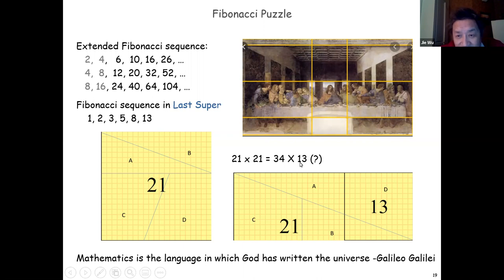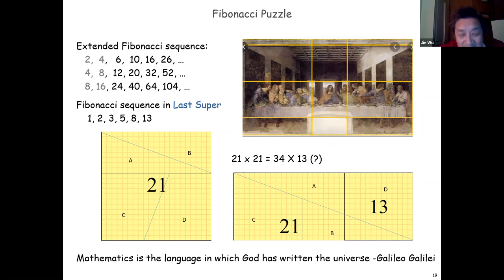So I didn't do any magic, right? I didn't cut any corner, anything. I just rearranged this square into a rectangle. It turned out these two should be the same, but in reality it's not. The mathematics doesn't add up. You multiply this, it ends with one, this you multiply, it ends with two. How can you get one extra, right? One extra. So can anyone give me the answer?